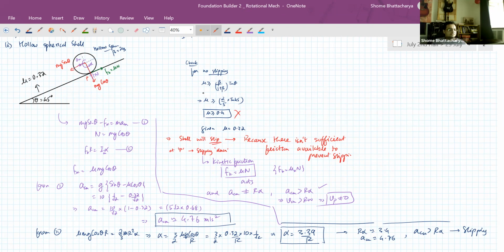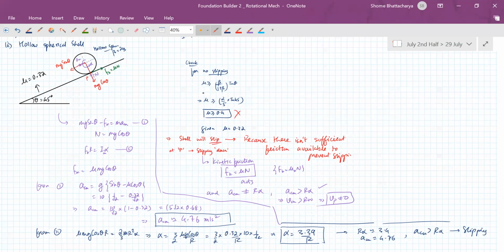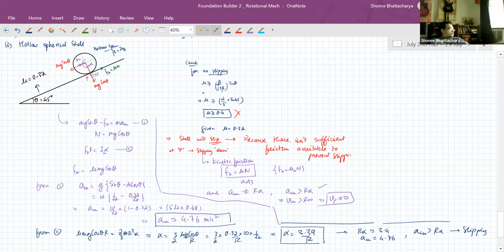So A would have been equal to R alpha. But nonetheless, the point of contact is slipping, so friction will keep acting. And as long as friction acts, there is torque acting on the body. So friction is creating torque. So it keeps spinning, but it doesn't spin as much as is required for the rolling condition to be satisfied. It is lesser than what is required. So this kind of motion is called rolling with slipping, whereas when there's no slipping at the point of contact, we say it is perfect rolling or rolling without slipping.